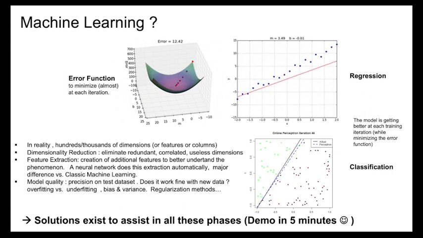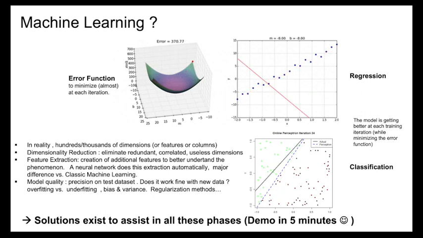At the end, the goal is to minimize this error function, so the algorithm is able to guess the last column as precisely as possible. And when you want to guess a figure, it's regression. You want to guess the number of cycles remaining for this particular asset, for instance, the time to live.